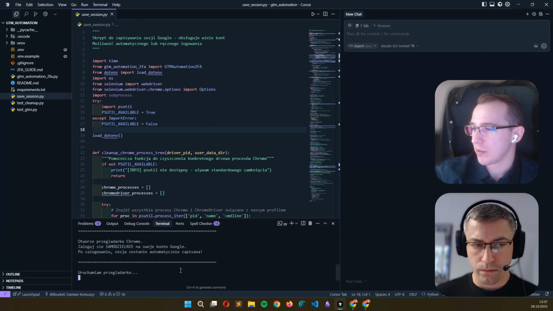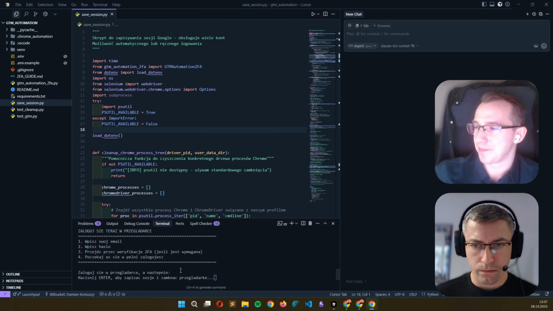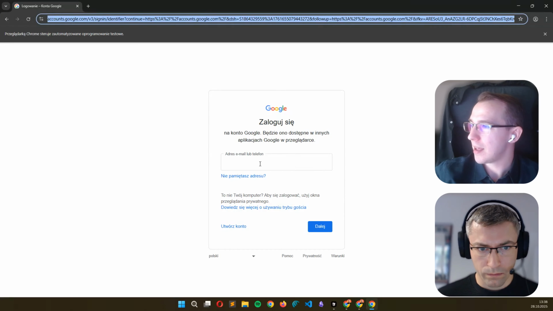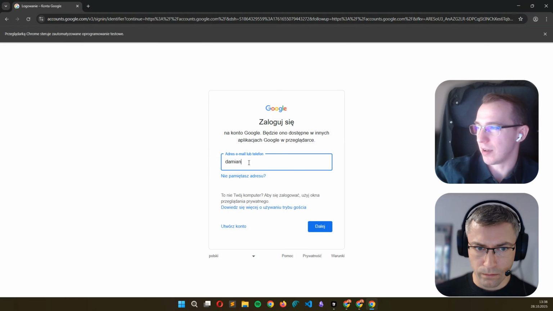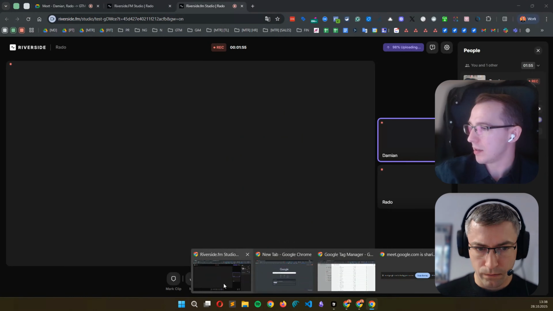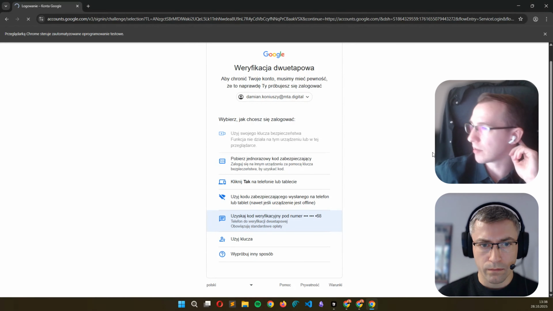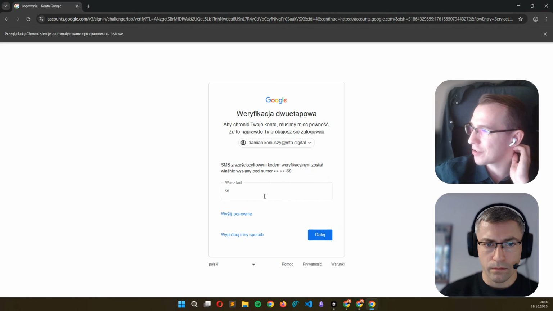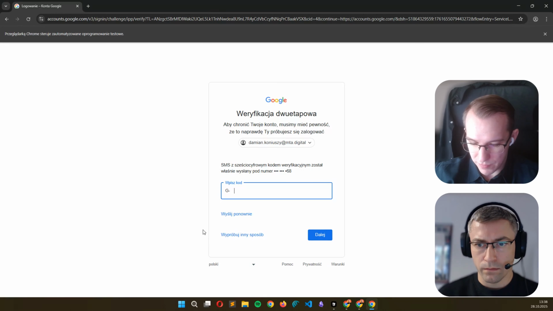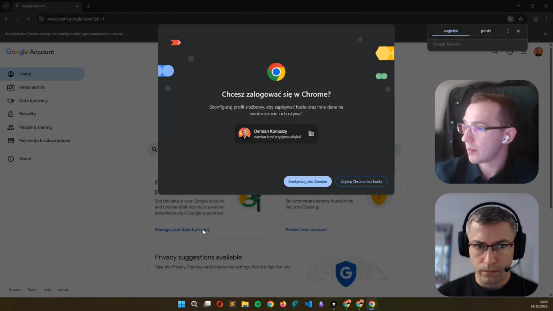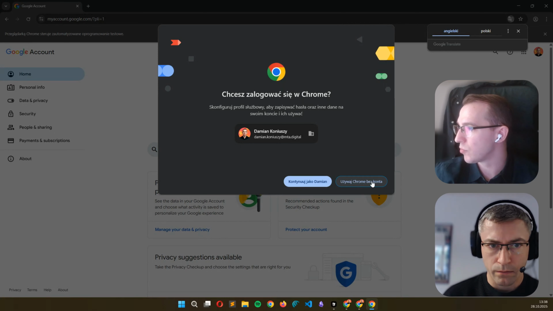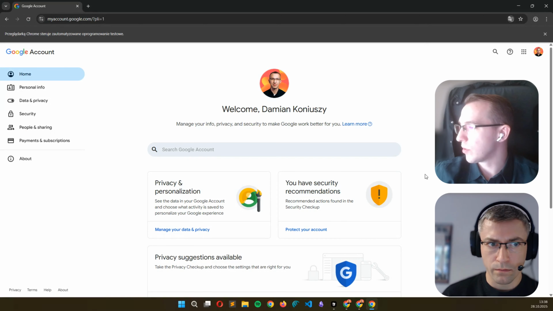And what the script does, it opens the browser, and here is how it looks, right? And here we can just log in onto our account. So for me, right now I need to find my password. Okay, so here we have this two-factor authentication, right? So I just need to paste my security code from the SMS. All right, so now I'm logged into my work account.